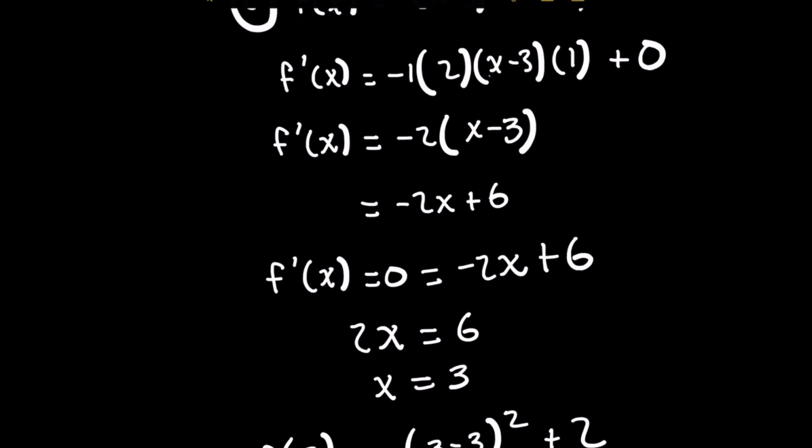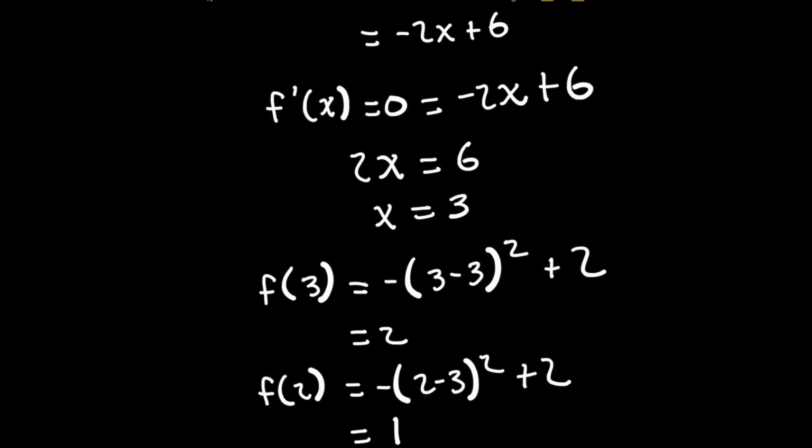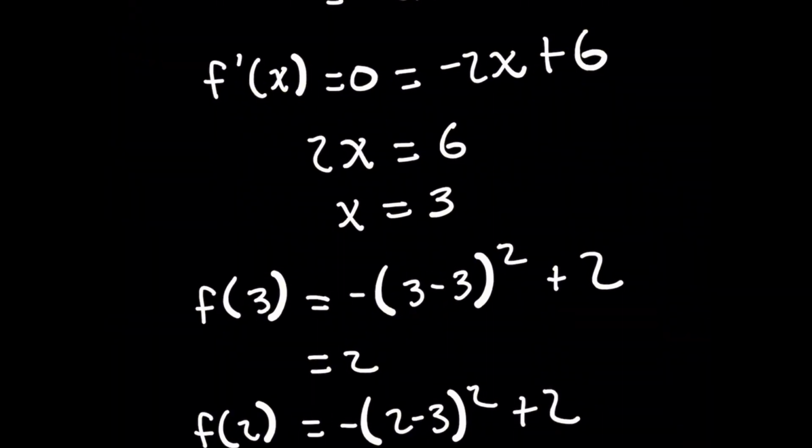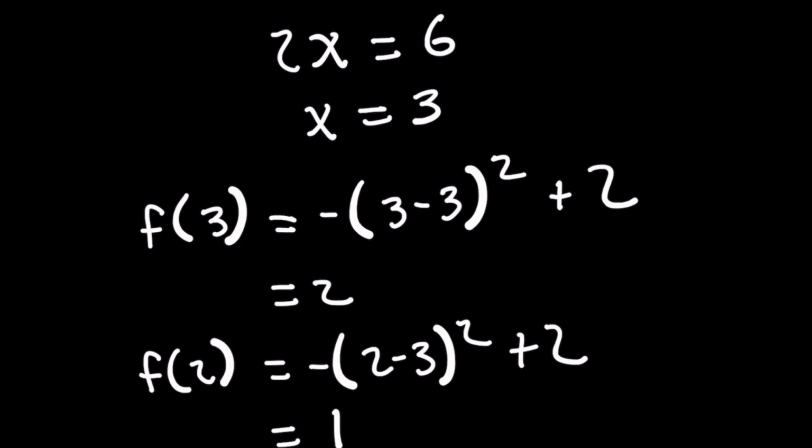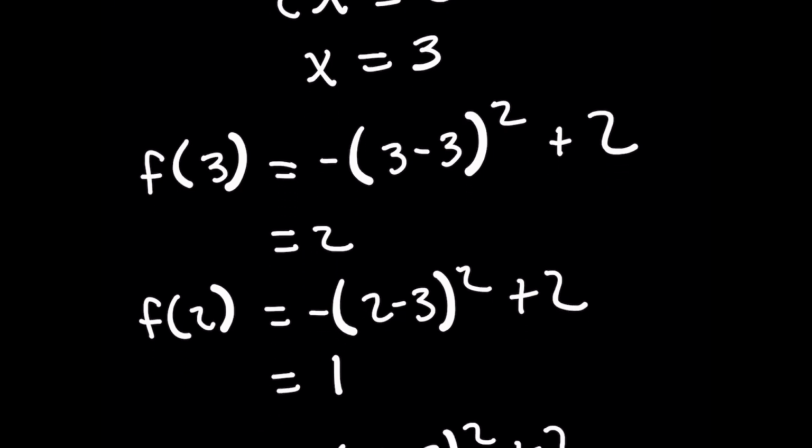Now, here's an important critical step to not miss, pun intended. You want to make sure that you put that value of 3 back into the original function. We're not looking for the rate of change at 3. We already know it's 0. We're looking for what the actual function rises up to at x equals 3 at that local maximum. So when you evaluate f of 3 and you plug it in for x, you're going to get (3 minus 3) squared all times -1. That all cancels out, plus 2. And you'll have a result that's simply going to be 2.